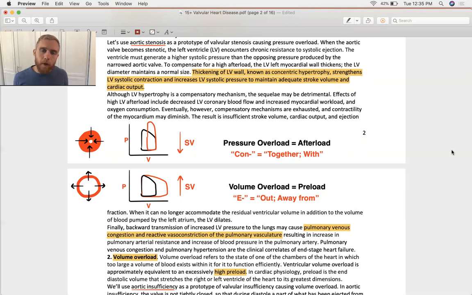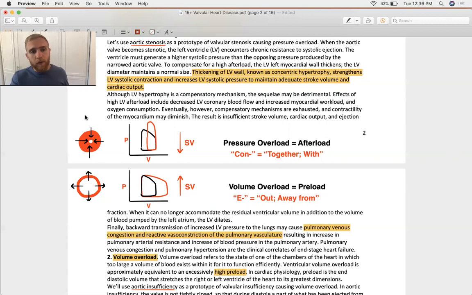And we're speaking in a purely categorized sense here. It's important to note before we get into this that both of these things can happen at the same time, and they can happen in various proportions. They're not mutually exclusive. But at their core, a pressure overload leading to a high afterload means that you're going to raise the top of a PV loop. You're going to pull it up, right? And you're also going to make it skinnier. It's going to have a decreased stroke volume.